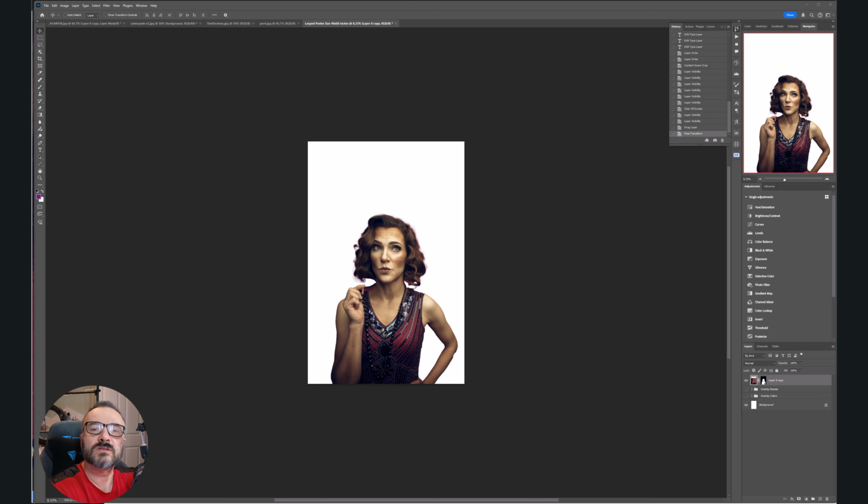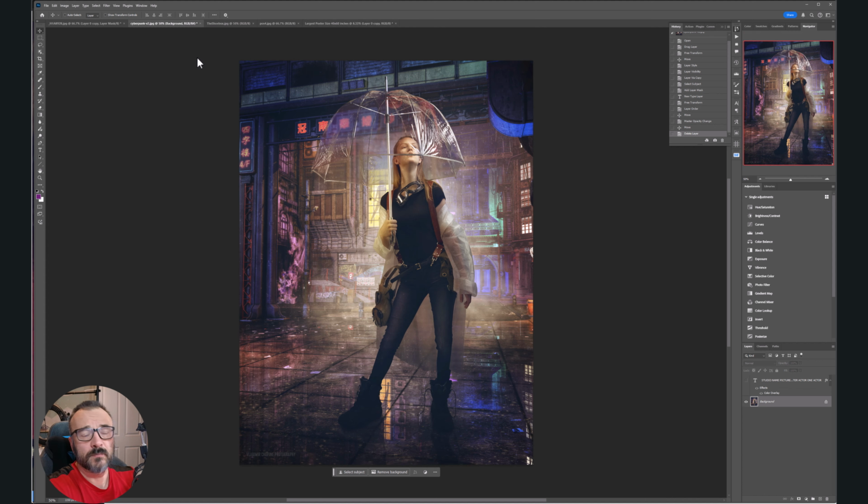Well, I have to say it's not a creative point for this. I just want to show you the main components and how you can use them and where you can get those main components. And let me jump to this image, for example, it's already pre-created. This is compositing work I did before.